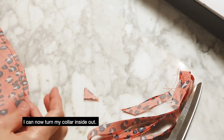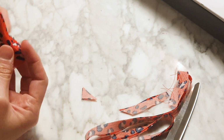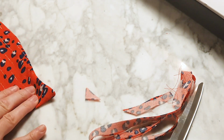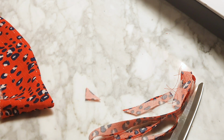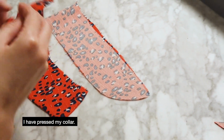I can now turn my collar inside out. As you can see, the corners are neat when they are trimmed. And now I'm going to press this flat. I have pressed my collar.